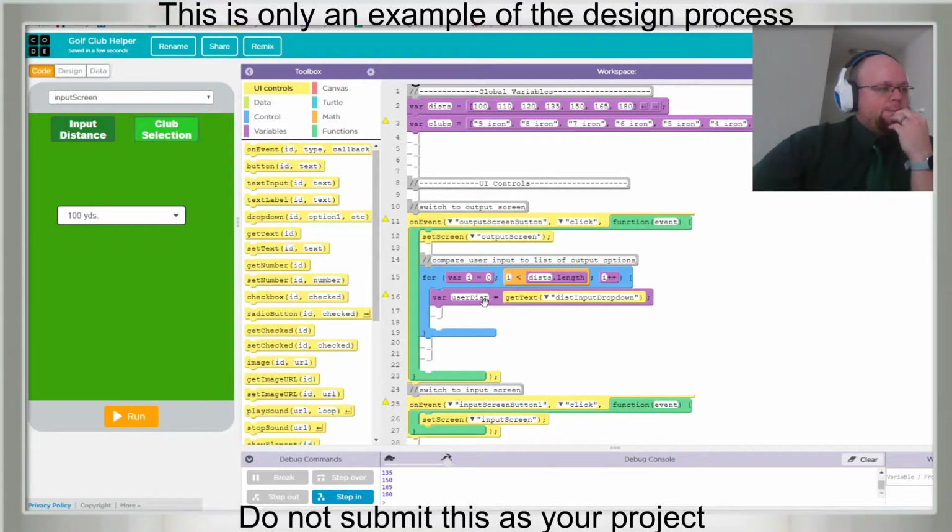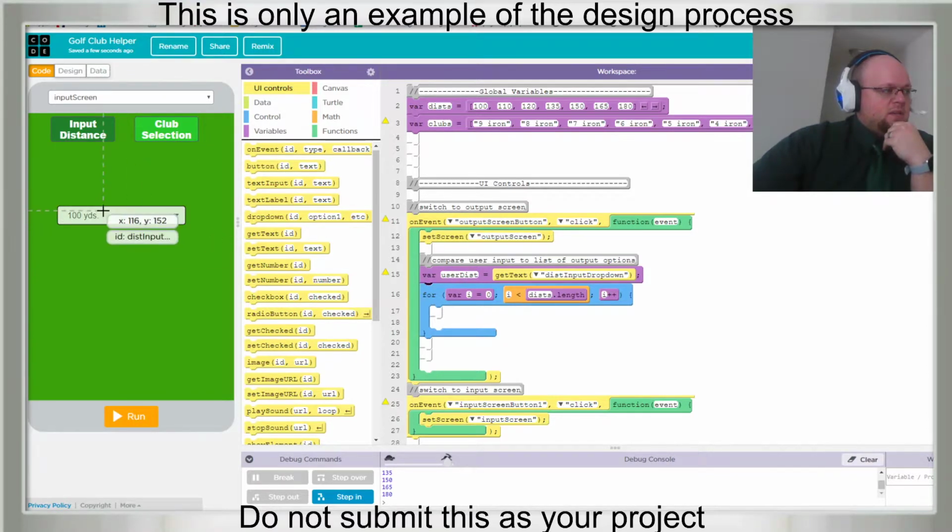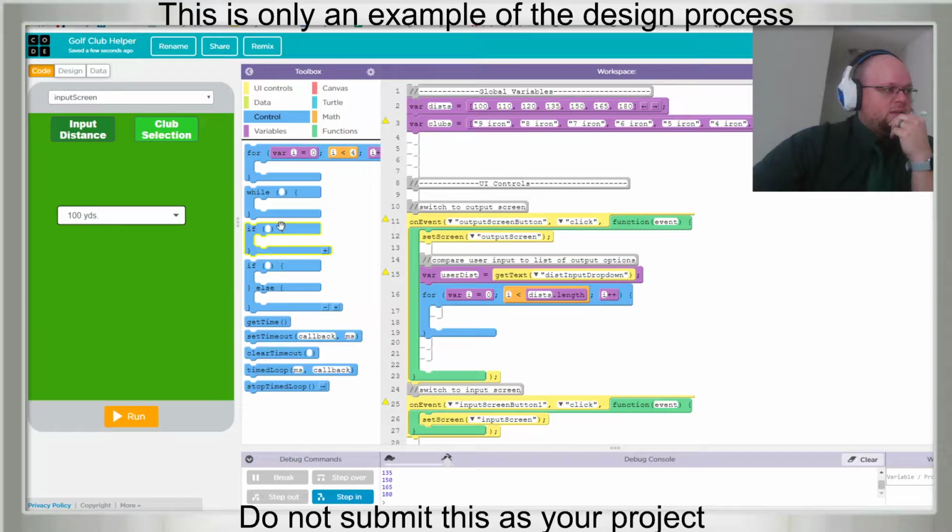We should put this outside of the loop because I think that's better. Okay, so user dist is going to be whatever this is. Now we can compare every item in the list called dists to this user dist. So we need an if statement.